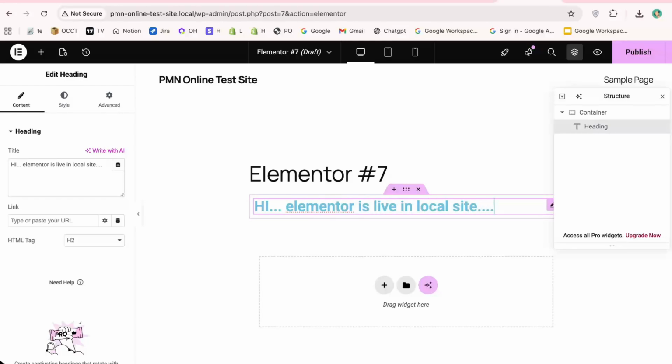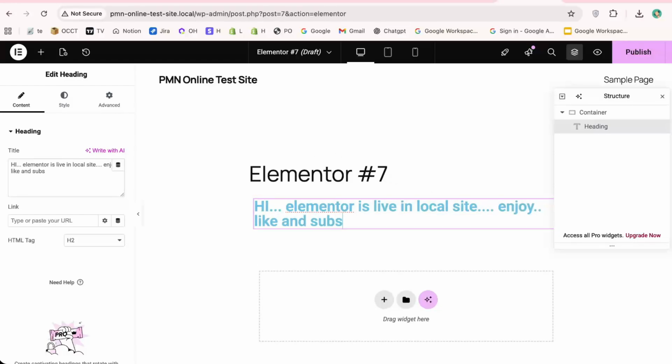That's the entire process. You have successfully installed Elementor locally and are now ready to start designing and testing pages before pushing them live. Hopefully, this guide helped you easily install the Elementor plugin on your Local by Flywheel setup.